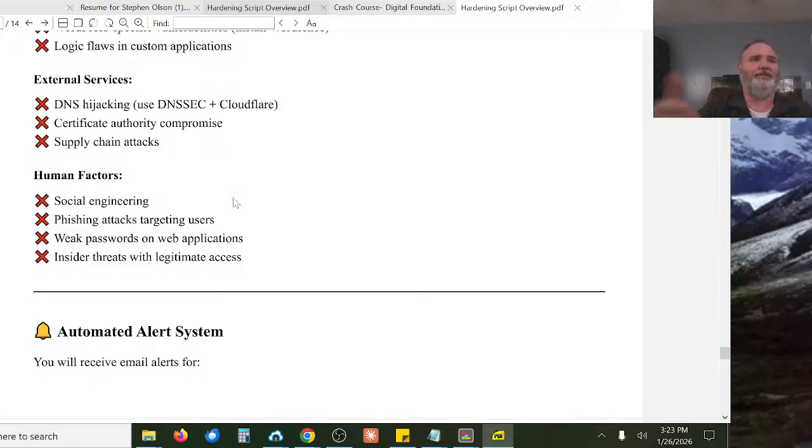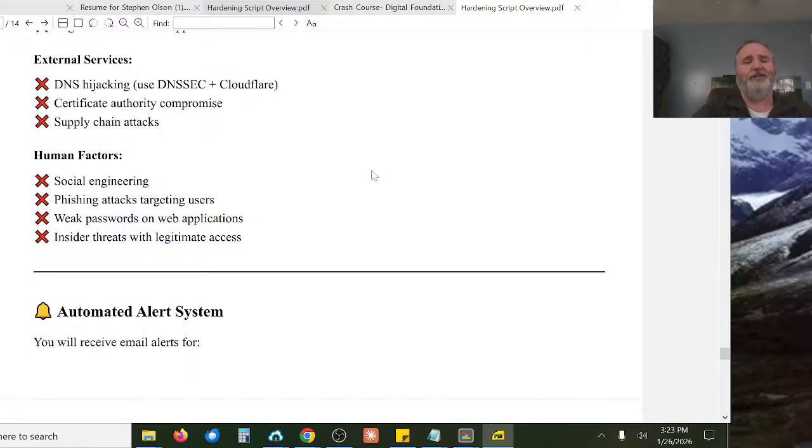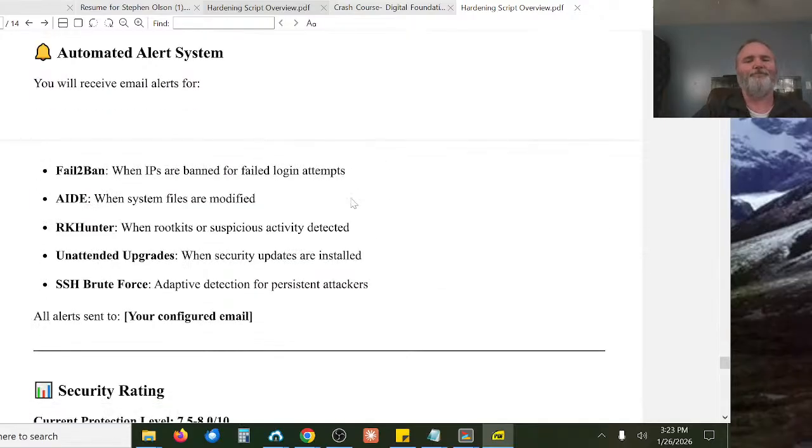Nowadays you don't even have to be stupid. The attacks happening with social engineering and phishing are getting much more advanced, where it's very difficult to find out whether or not you're being phished or attacked. That's also not going to protect you against weak passwords, things of that nature.